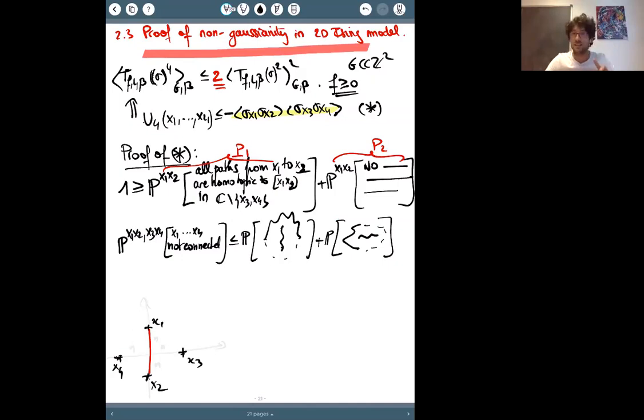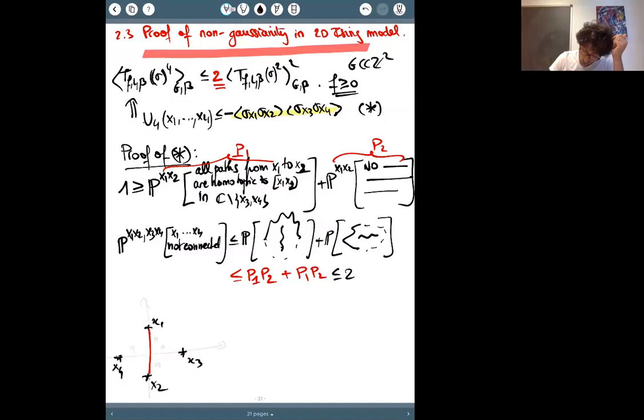Why? Because if there exist in the first and in the second two paths that are homotopic to the segments, then they necessarily intersect. And on the other hand, if no path in the first current and no path in the second are homotopic to the segments, then the paths must intersect. So this is telling me that for the paths not to intersect, either in the first current I need an event of probability P1, and in the second an event of probability P2, because there is symmetry in the system. Or in the first current I need an event of probability P2, and in the second one an event of probability P1. This is a little bit messy, I realize it, but this is the type of thing that you better take a look yourself. So re-digest the proof later on.